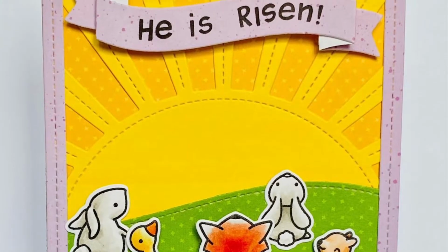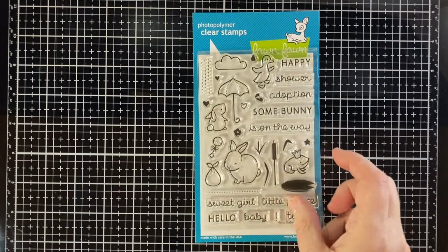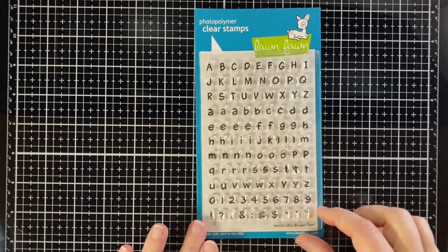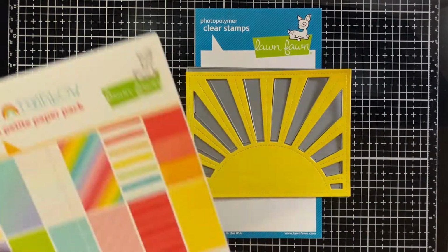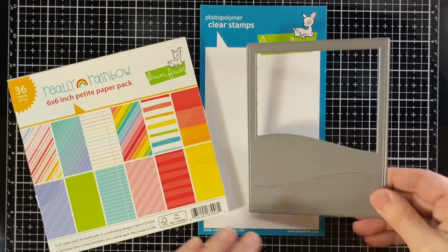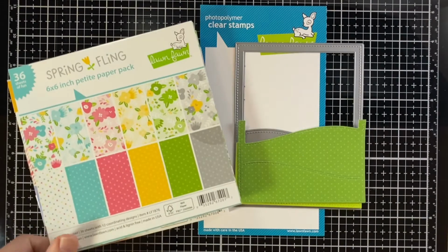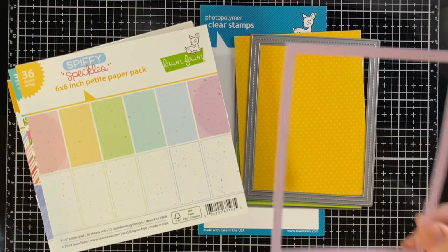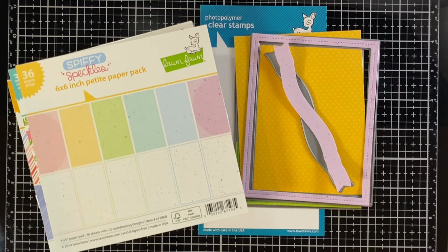I'm Kara, and today we're preparing for Easter with some Lawn Fawn critters. So I'm using Rub-a-Dub-Dub, Hello Baby, Pick of the Patch, Upon a Star, and Harold's ABCs. For dies, I'm using Sunrise Backdrop in Really Rainbow yellow, and also the Stitched Hillside Backdrop Portrait with Spring Fling and Really Rainbow, a panel in Spring Fling, and Spiffy Speckles. I'm using the largest stitched rectangle frame and one of the fancy wavy banners.